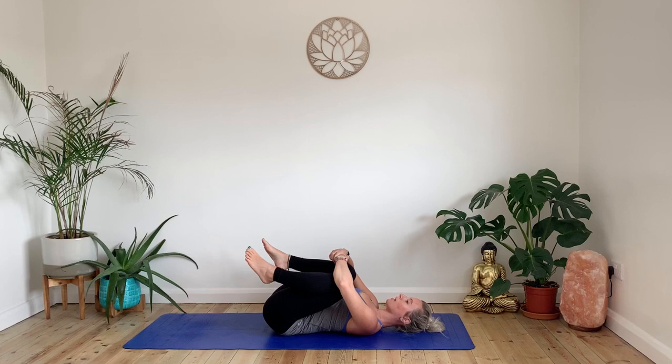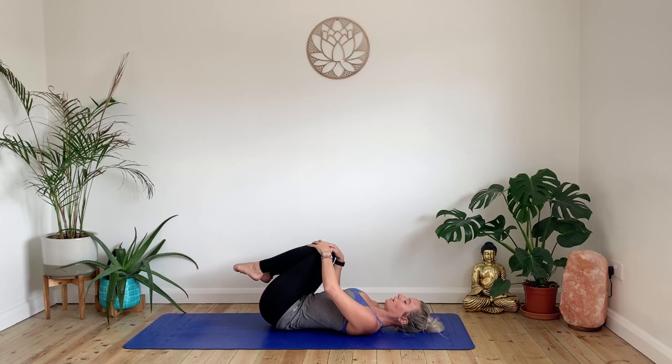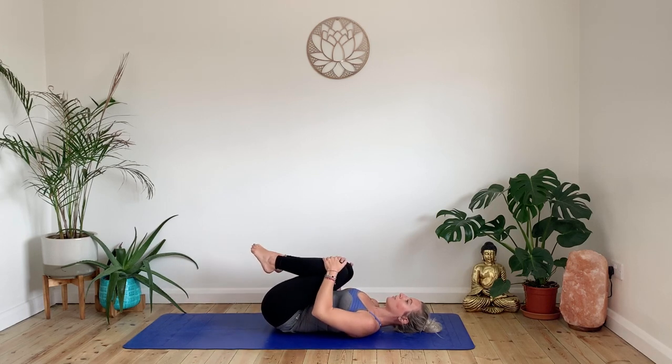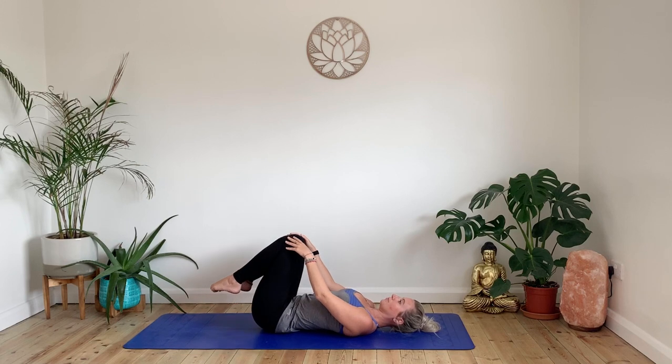Good. Now from here, bringing the knees in together. Let's just keep the knees together as we draw some circles. So I want you to massage the lower back, the top of the buttocks, middle back and shoulder blades. Just making as much of a connection between your back body and the floor as you can.